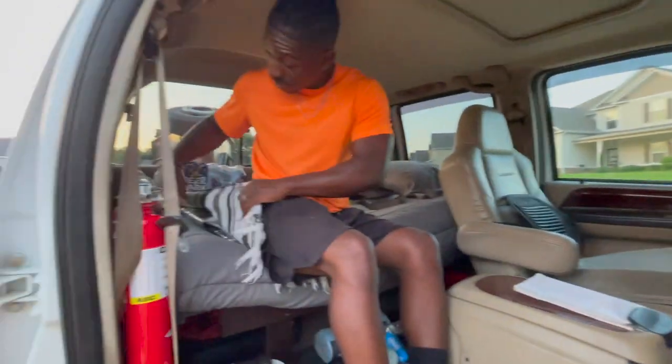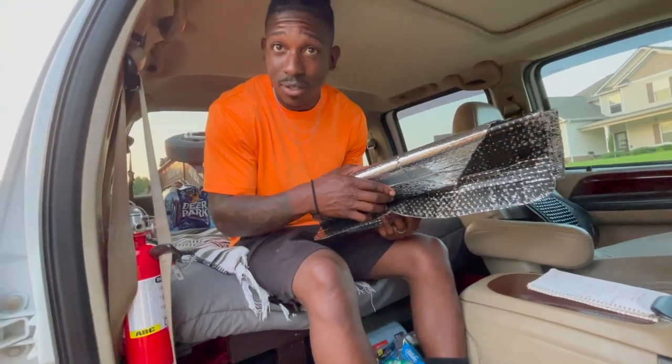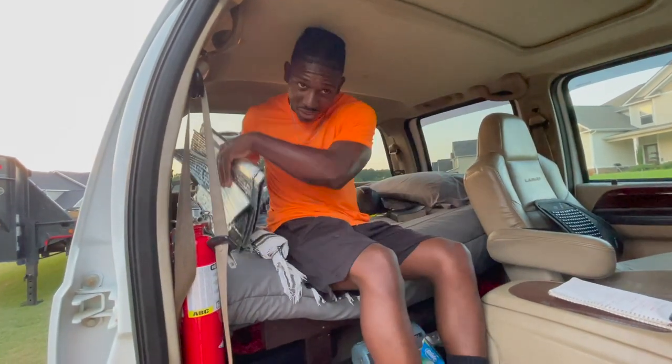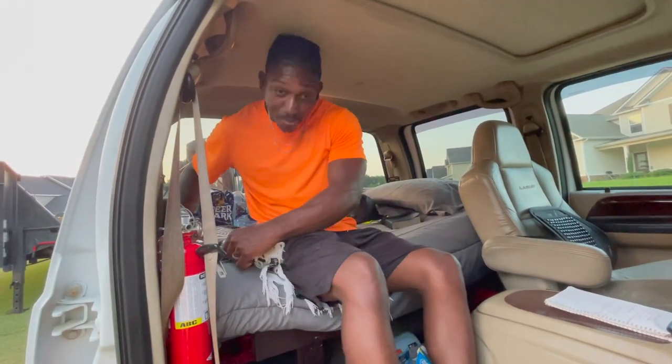In case you don't have these, it's hot outside. You need your heat, what is it called? Where you reflect the heat off. I don't know. Window coverings. Good for thermal and cold. Window coverings custom fit, done by yours truly. Your wife.